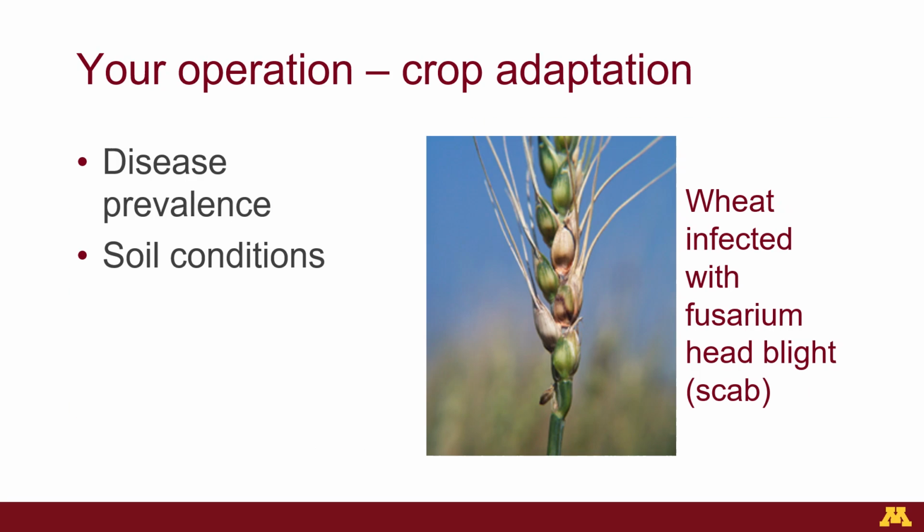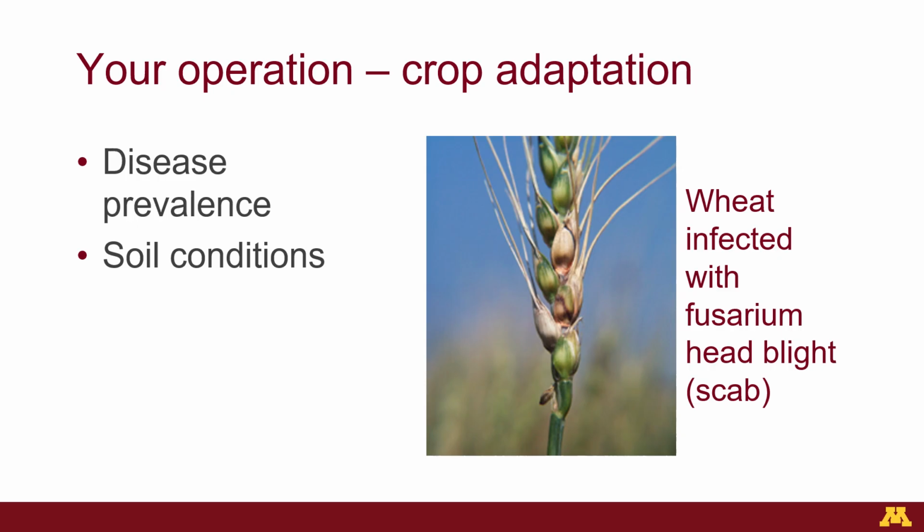Not all crops will grow successfully on your farm. Small grains are beneficial to include in row crop rotations, but these crops may not work for some producers who are located in areas that have serious disease. An example is how regions with hot and humid conditions can have greater incidence of Fusarium head blight, which can cause crop failure. Or, some crops may not be adapted to your specific conditions, such as poorly drained soils.